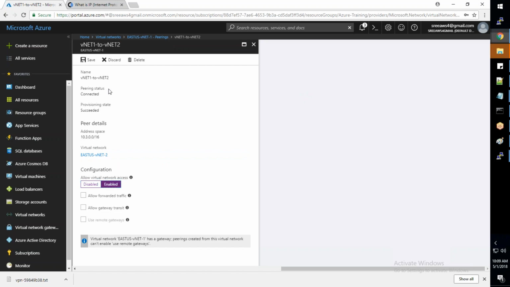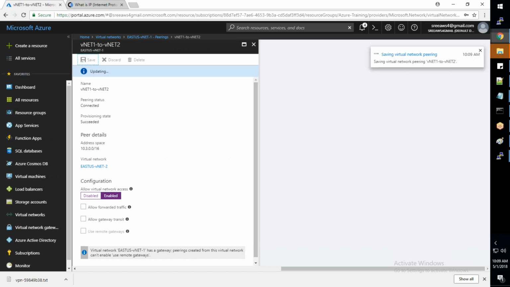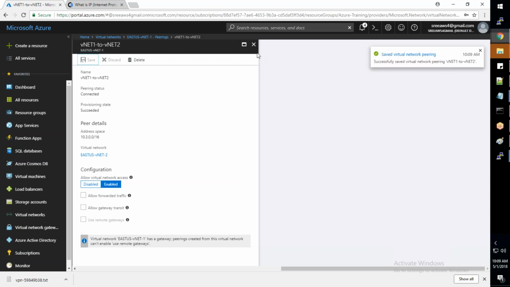Okay, so if there are multiple subnets, how can we communicate from subnet to subnet? Subnet to subnet are open by default. Okay, so there is no peering required in it. No. See, if you take VNet 1 and it has 100 subnets, they'll communicate by default. You don't need to peer anything. Peering is required between two totally different VNets.